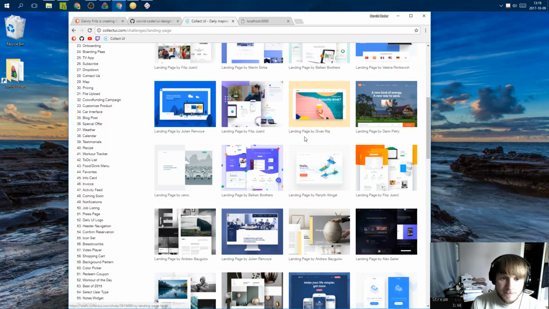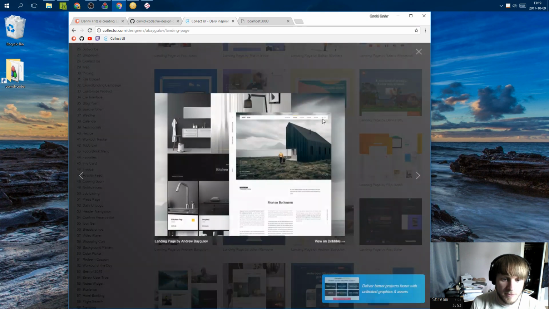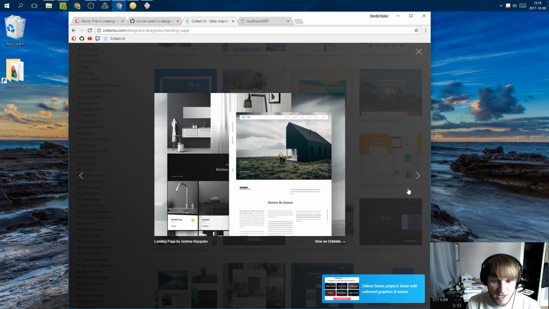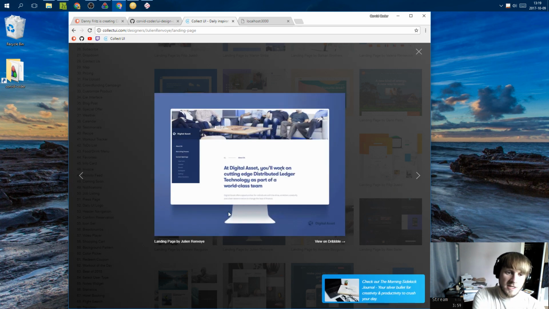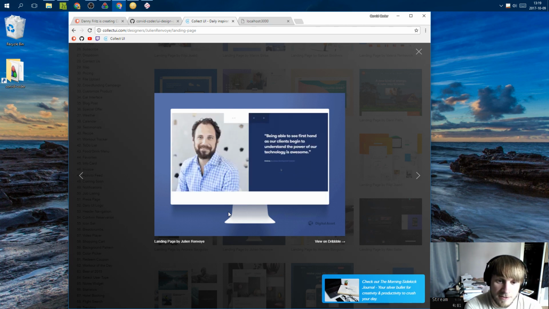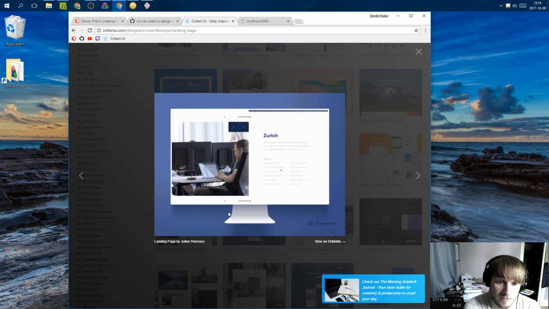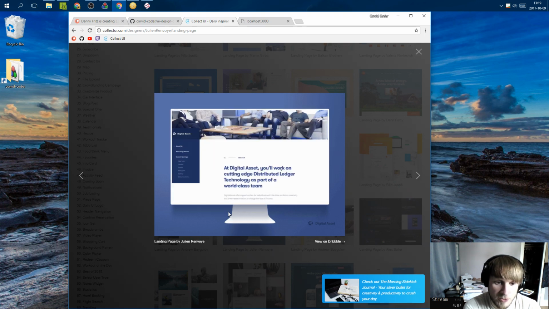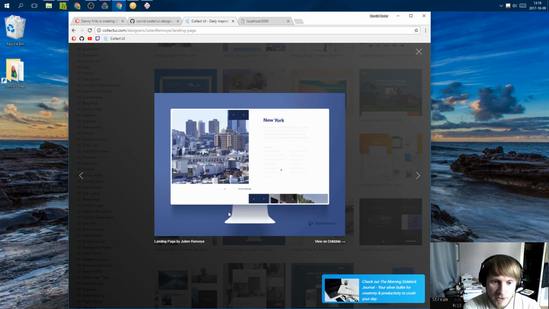Got one more. Let's just use this one. Okay, this looks exactly the same as the one I just looked at, so I'm going to go to the next one. Oh, this one's animated. Wow. So this one does a lot of, when you scroll to a certain point, it fades something in. That could be fun to do.